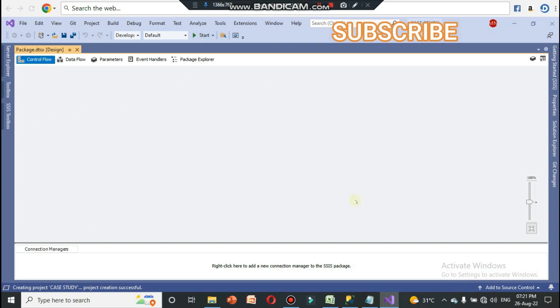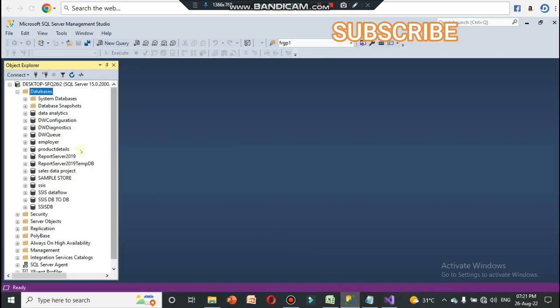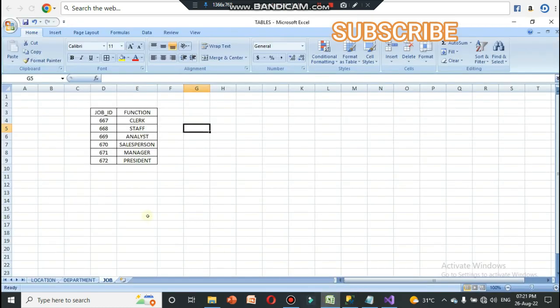Before I work on SSIS, I need to go into Microsoft SQL Server, because I need to create a database table, that is the job table, which consists of job_ID as one column and function as another column. This is very interesting because of the name function. So how do I create a table named job which consists of function as a column?